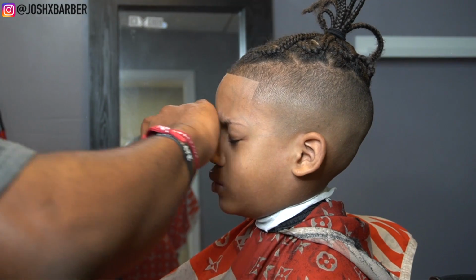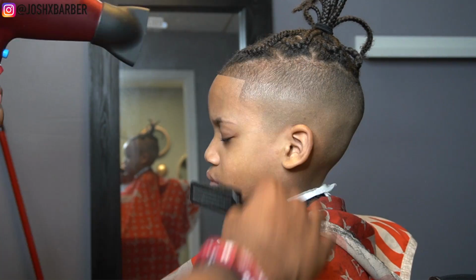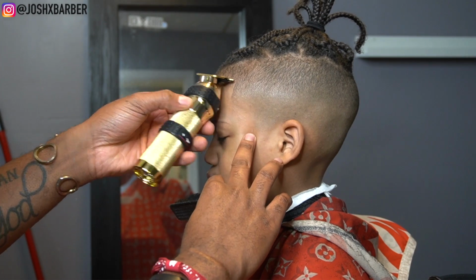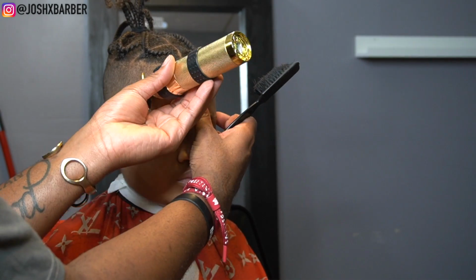After lining up the enhancements, you want to go in with some holding spray to lock them in so they won't go anywhere. And one of my favorite parts, that last retouch over the line after you apply the last spray of holding spray, it just brings the line up.